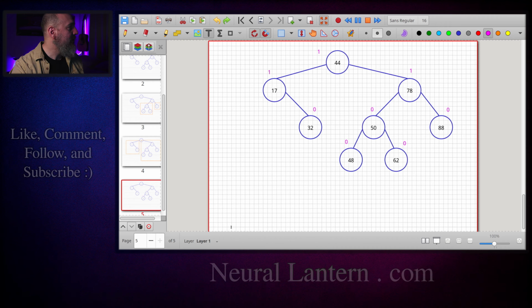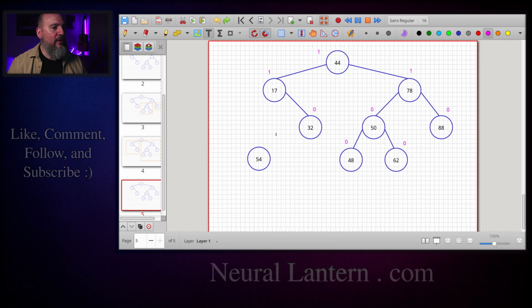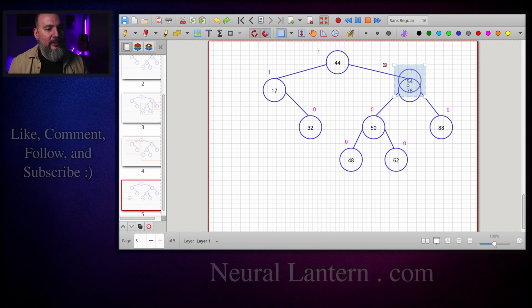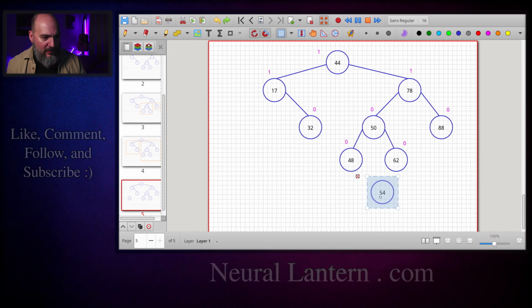Let's add a node that will screw everything up so that we're forced to do a rotation. So I'm going to add the number 54. Let me just try to select an existing node here, duplicate it. I'll change this to a 54. Then we'll figure out where the 54 node actually belongs. Hopefully you've already become an expert at binary search trees, so I'm just going to do it real quick. We show up top here. 54 belongs on the right. We look at the 78, it belongs on the left. We look at the 50, it belongs on the right. We look at the 62, it belongs on the left. So the 54 belongs right there as the left child of the 62 node.